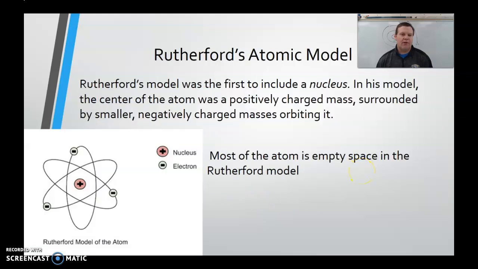So that allowed Rutherford to come up with a model of an atom around 1903, where Rutherford actually had a nucleus. So when you think about Rutherford's model of an atom, it looks something along these lines here. You've got a positively charged nucleus in the middle, and then you have negative electrons that are going to be around the outside of it. So Rutherford's model of an atom is actually a nuclear model of an atom with a positively charged nucleus in the middle.